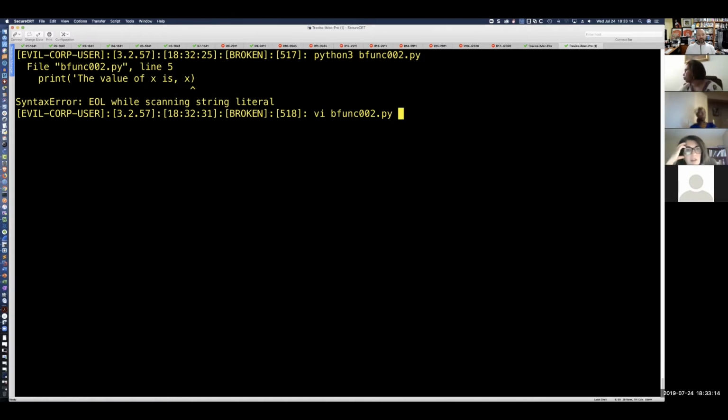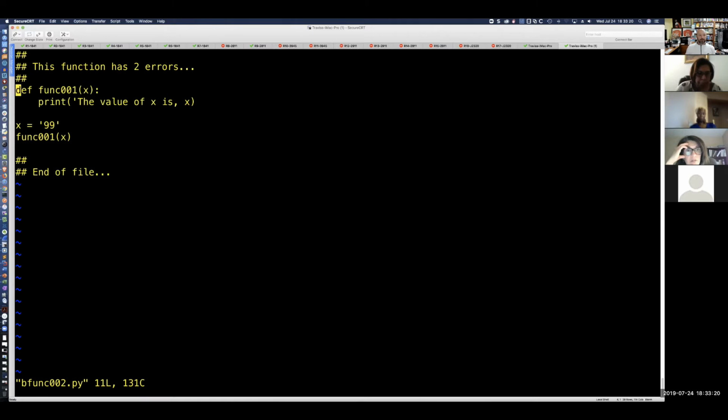So it's a string, so it's missing some kind of text. It's saying string literal. Oh, it's missing an end quote. Jeez. There you have it. Because I corrected that in mine without even thinking about it. It's missing an end quote.